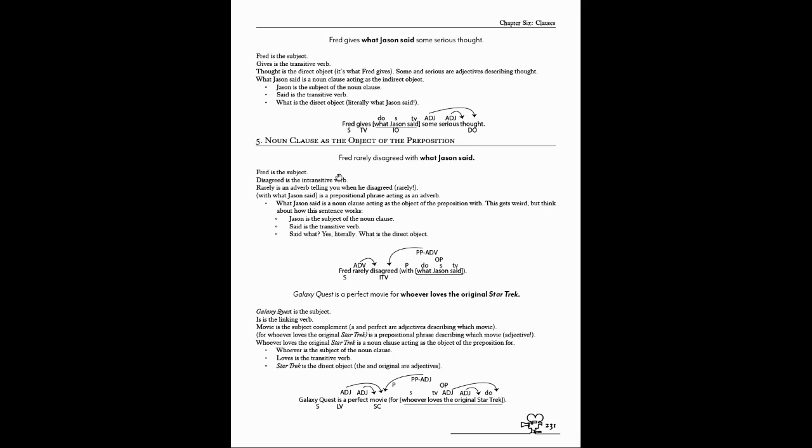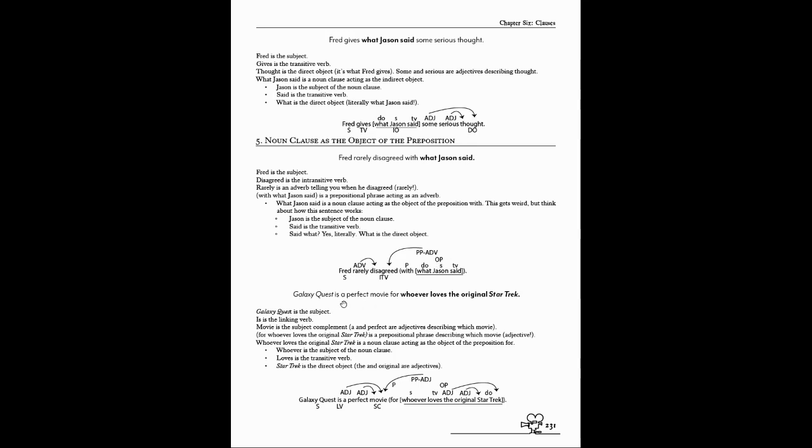Noun clauses can also be objects of the preposition. So you just put them, with Fred rarely disagreed with what Jason said. So with being your preposition, so we know this is introducing a prepositional phrase. And then Jason said what? We like that. It was good to just keep it going. So with Jason said what as part of the preposition.